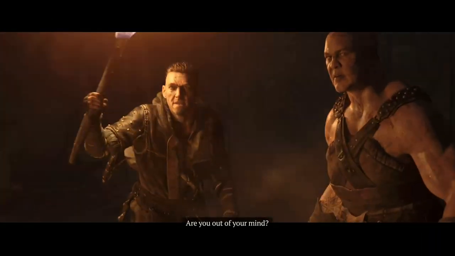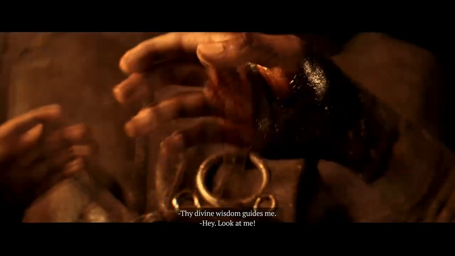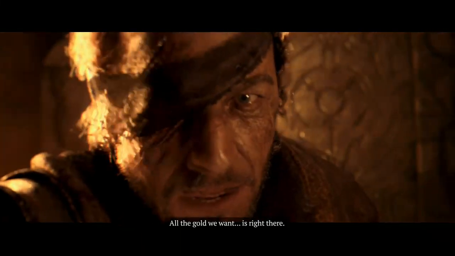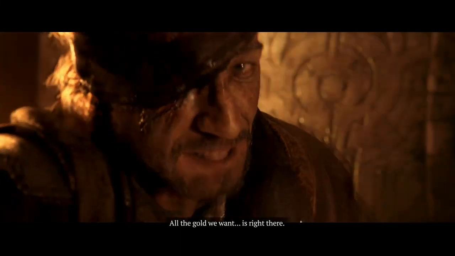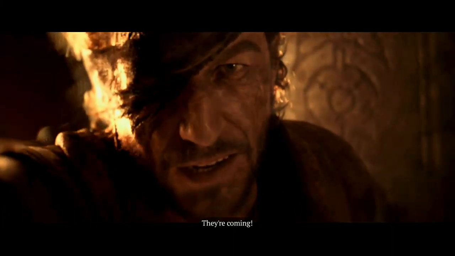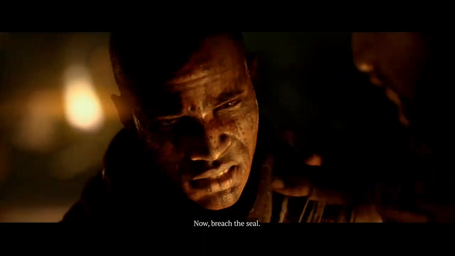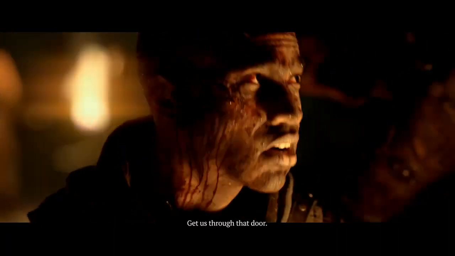Are you out of your mind? He's not going to make it. Blessed Nagareth, my eternal light protects me, my divine host. Hey, look at me! All the gold we want is right there. Oh, I just came here for knowledge. They're coming! I know. Get over here! Now, breach the seal. Get us through that door!